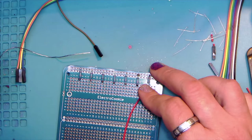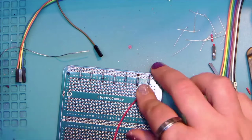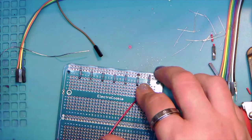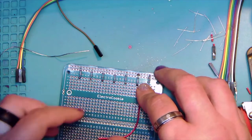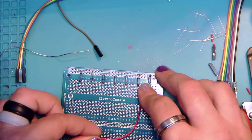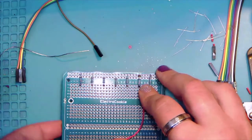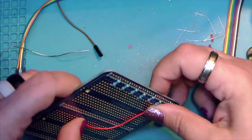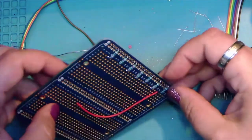I-11, is that what I have written down? Somebody check the sheet for me. Thank you, Jay, it is I-11. So then we're going to go over here to I-11. Because there's nothing like a blue screen of death to completely and totally throw you off your game. And so we're going to bend that in.